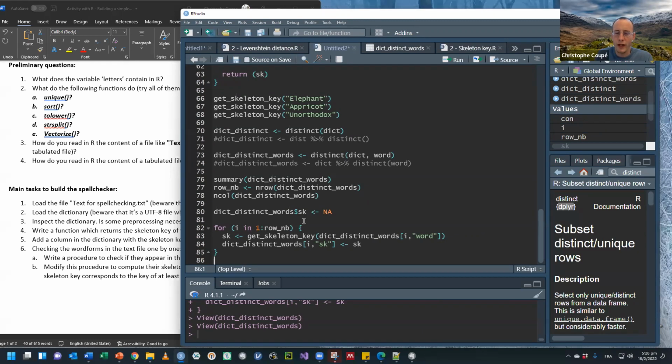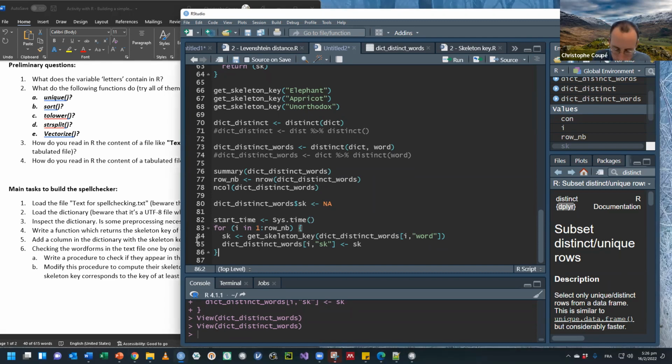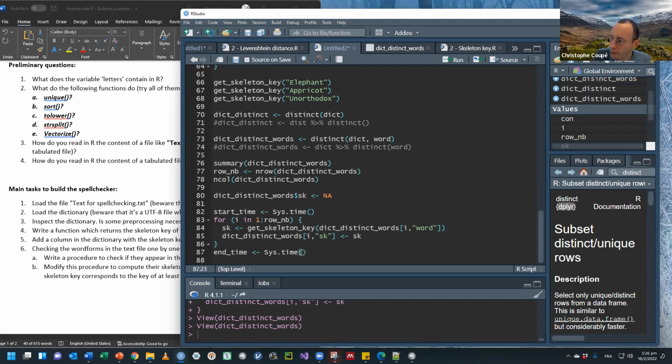Okay, perfect. So I'm going to teach you something very important now. People who use R quite a lot would never do that, because it takes way too much time. I'm going to show you how we can do better. Let me just add this. I'm going to put two things in front of and behind my loop.